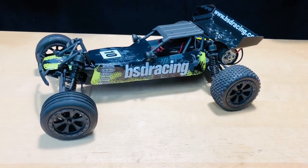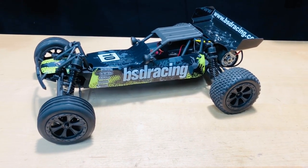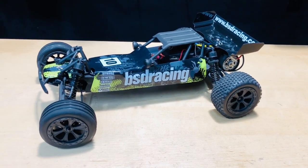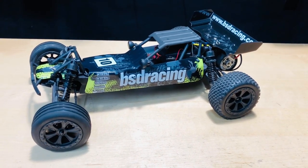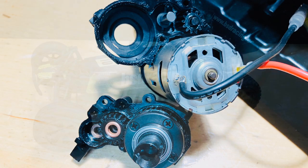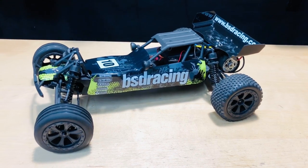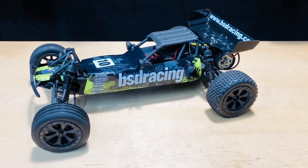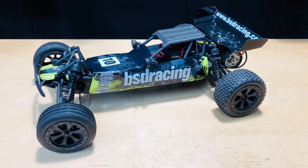Now I wanna let you guys know too, I did tear apart the transmission. Take a look and see what was in it. Was there bearings, were there bushings? So, there's a screenshot right there showing you guys. All right, so there you go. You know what is in it now. So it does have bushings and bearings that are in the transmission. You'll want to upgrade to all bearings in there.